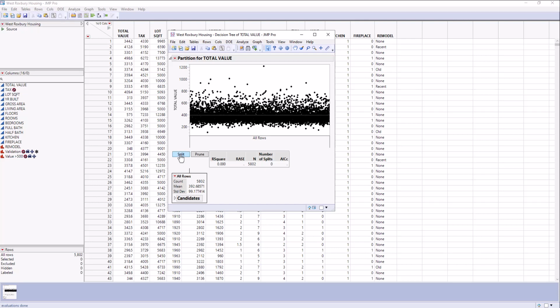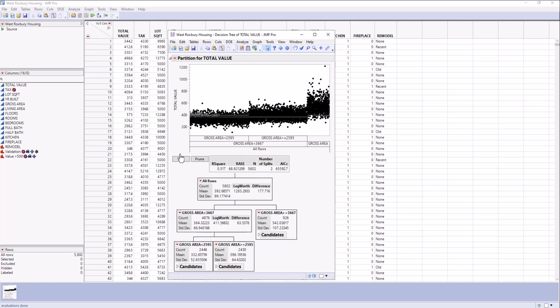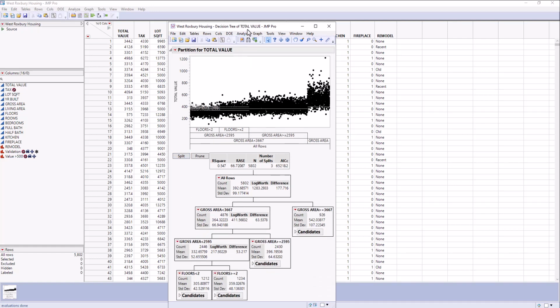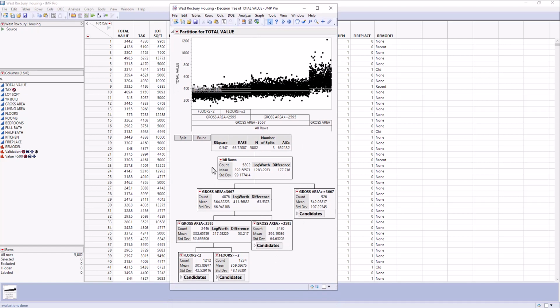Then we can split for our first time, our second time, and third time, so that we have a tree. We call this the all rows table. This one is the root of the tree. And then we have different branches, different directions, different subgroups until the end. Here we call these the end nodes. What are the end nodes? End nodes are the leaves, where you don't have any further subgroups. So how many end nodes do we have? Actually, 1, 2, 3, 4. So we have 4 end nodes or 4 leaves.